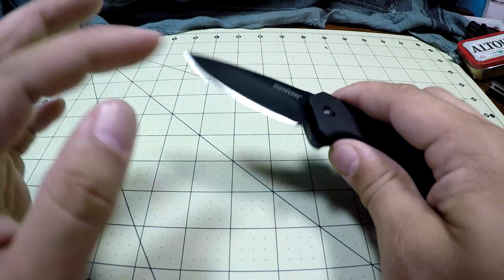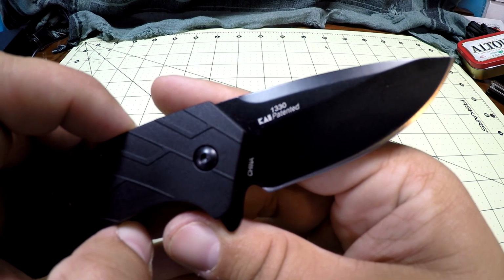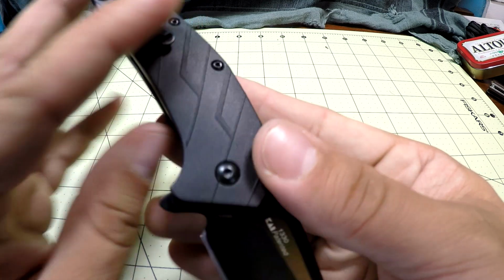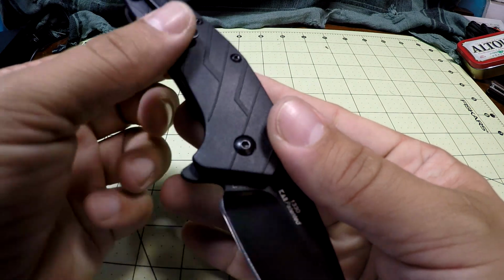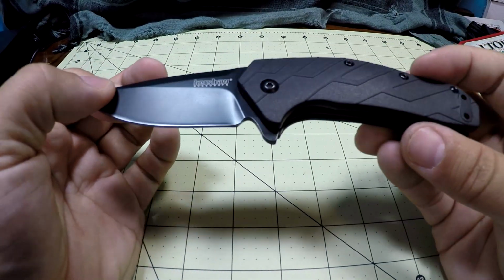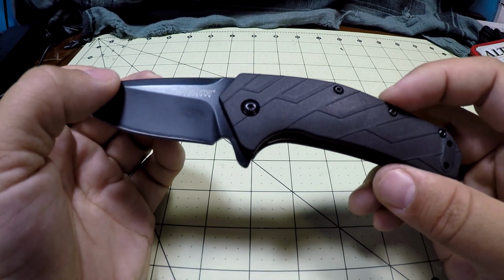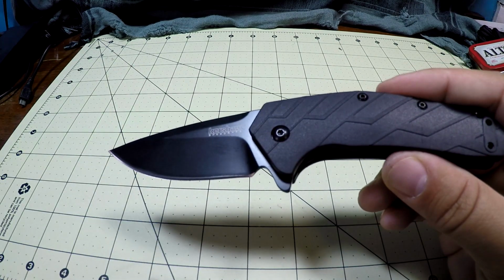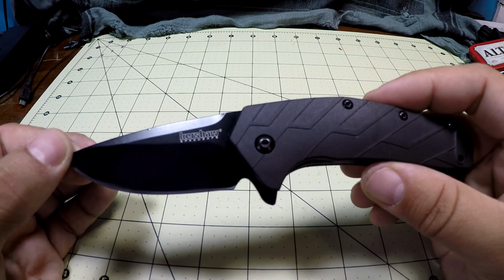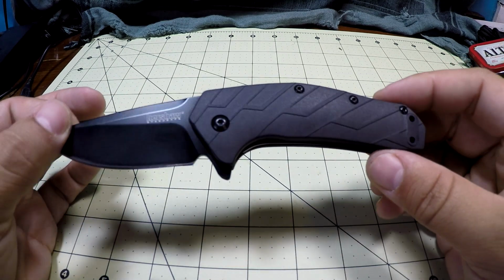You got the Kershaw logo, Speed Safe. And then on the other side, you have the KAI patent, and 1330 is the model. And then it just says China, so you have no steel markings either. At one point I saw info that it might be 14C28N or 12C27, one of the Sandvik steels, but Blade HQ is saying it's rocking 13C26, which is probably right, especially for the price point. And it's pretty standard for Kershaw budget line knives.